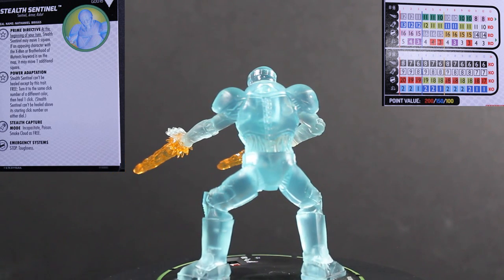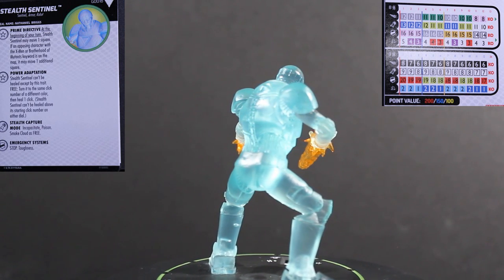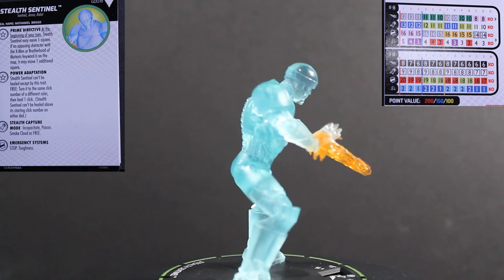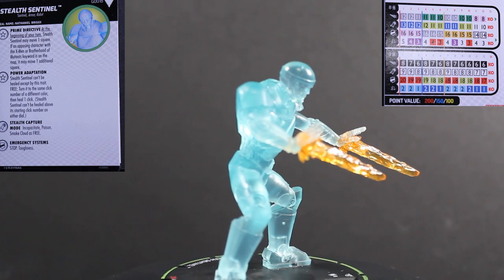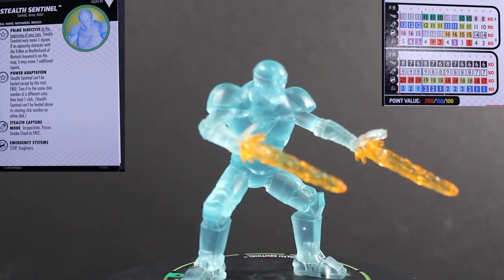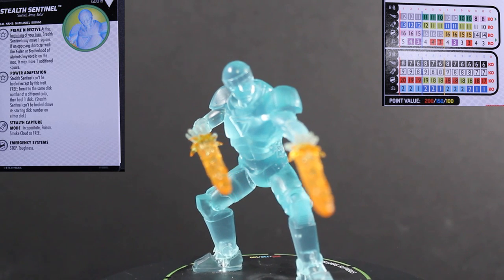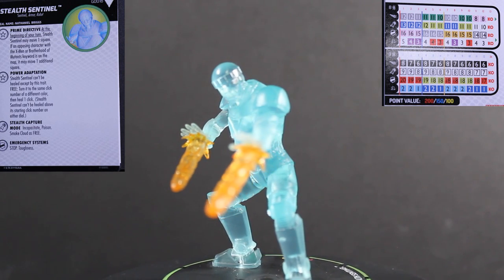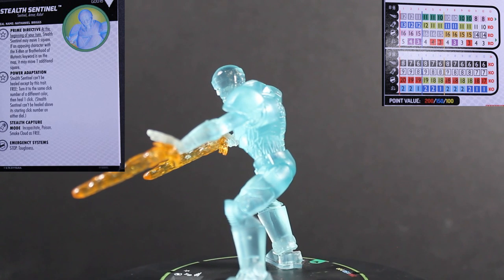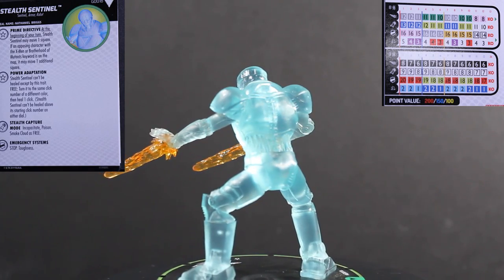He has three different point lines, 200 points, 150 points, and 100 points. And he's actually got a bunch of different starting lines. As you can see on the dials, one is heavily tilted towards offense and the other is heavily tilted towards defense. I'm not really sure which one I like better. I definitely like that 20 defense on the 200 point line on the defensive clicks, and I love that 13 attack 5. So 200 points is probably my favorite one, followed by 100 points. The 150 points just doesn't really seem to be as good as the other ones for the points. But still, this is a really cool prime figure that I'm excited to have. I think it's cool with the translucent plastic that they used. Definitely going to get some mileage out of this one.